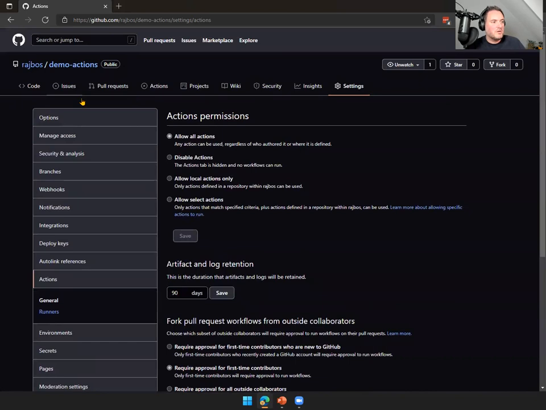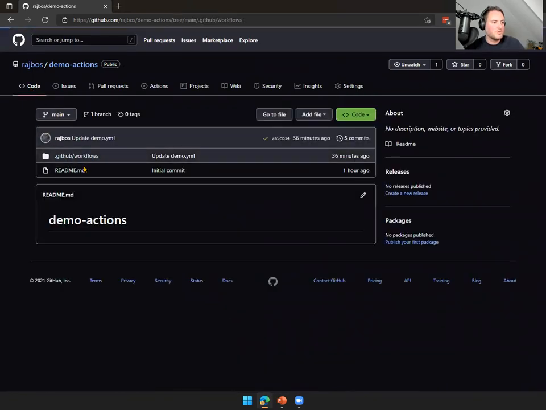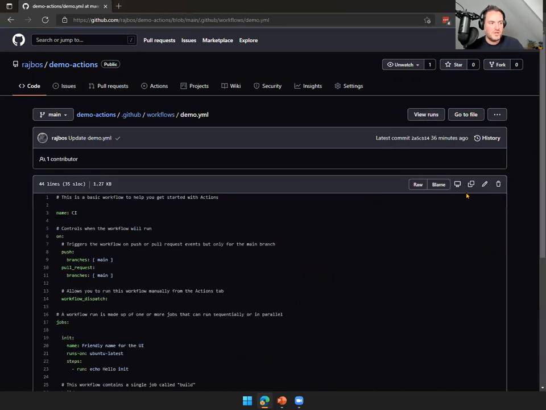Then you need to be aware of the context in which that token is being used. If I, for example, go to my workflow file, and give it an example, we're using that as pull request. Currently, the pull request can be created from a public fork. Somebody forks your public repository, adds some code to their setup, and then sends in a pull request. That will then be the context for the GitHub token in the pull request.